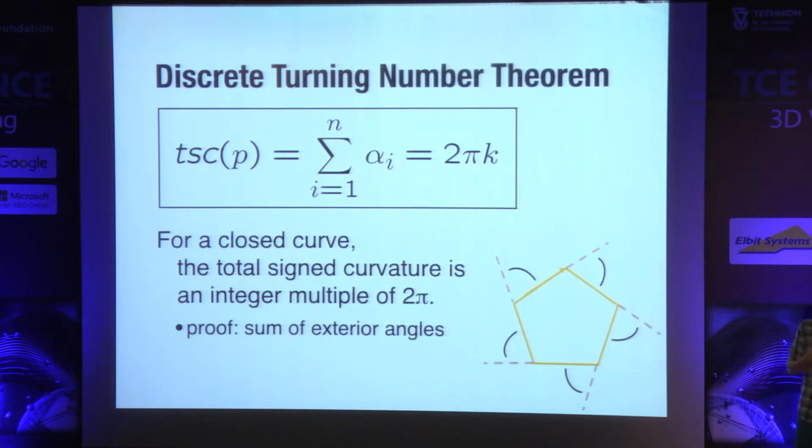This is a different philosophy. Notice that it does not matter how coarse the discrete curve is. It does not matter how few the vertices of the discrete curve. The turning number theorem will hold exactly without error. So it's a discrete analog of this structure that exists in the smooth setting. And so that's helpful when you're trying to model a system qualitatively, I think. So that's the basic philosophy.